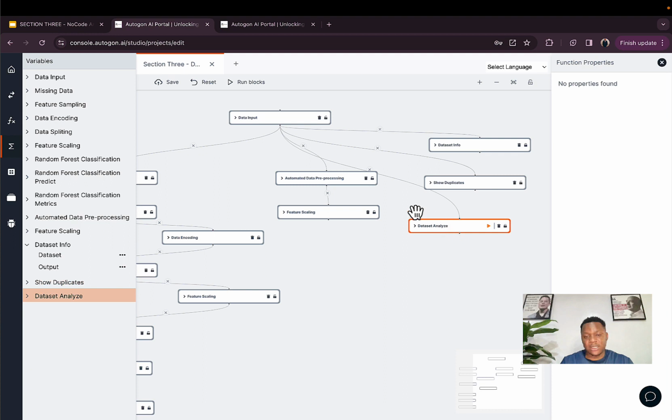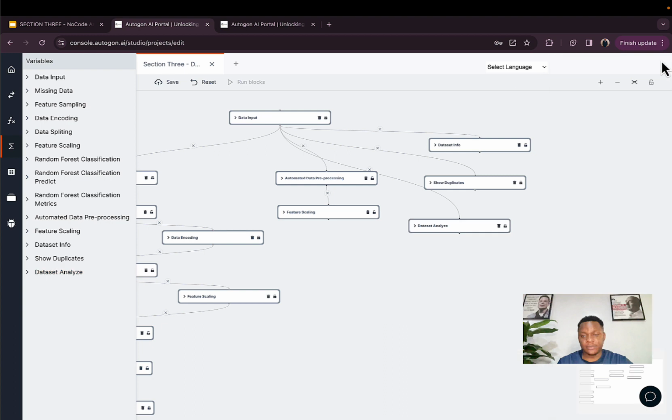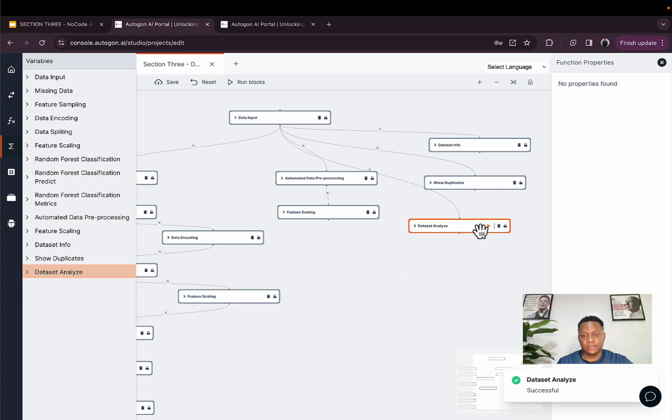If you click on dataset analyze, this also shows you some high-level details about your dataset. Let's give this some seconds to run. Okay, the dataset analysis is done running.